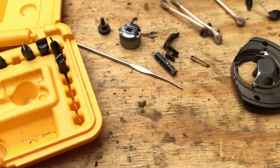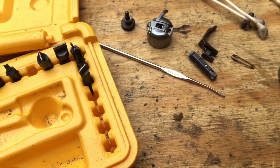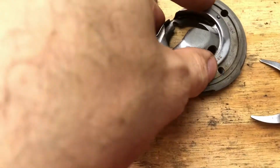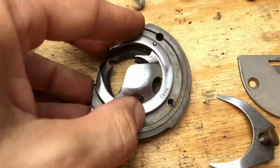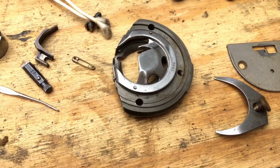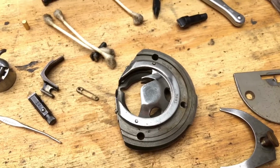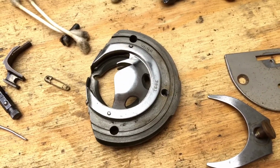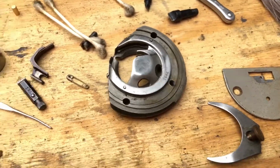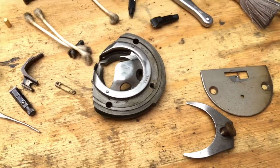Now, my next item that I had taken off was this little clip. Over the years, as sewing machines got improved, they had fewer parts, but who am I to question the Singer Company, who did such an amazing job? It's so hard to believe that, 109 years, almost 110 years later, something made for the home, very likely a lady, got this in 1906, and it was a big deal.